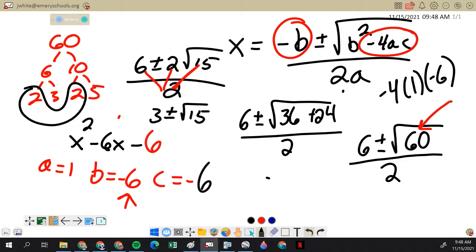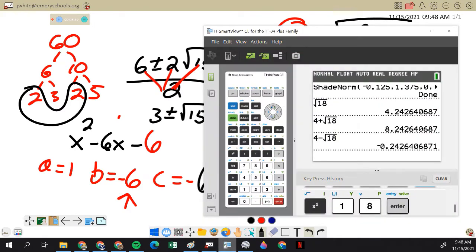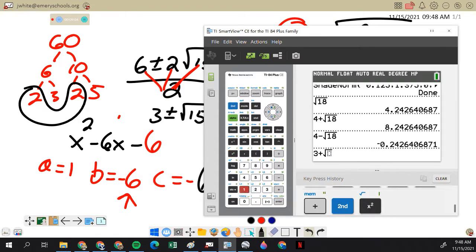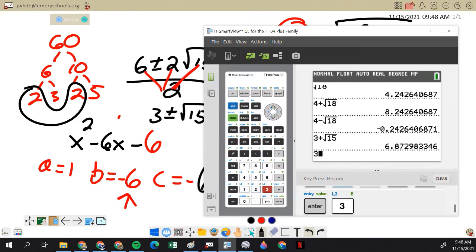Okay? But if I told you, hey, today you worked for me for an hour, I'm going to pay you 3 plus root 15. You're going to say, could you turn that into a decimal for me, please? So if the problem says find the exact answer, then you write 3 plus root 15 and 3 minus root 15. But if you're looking for the decimal answer, then you need to type in 3 plus root 15 and hit enter. And then 3 minus the root 15. And then you'll get the answer. Okay, so it just depends on what the question is asking.